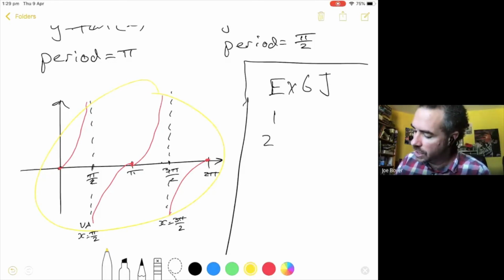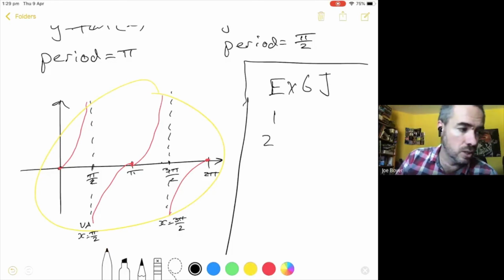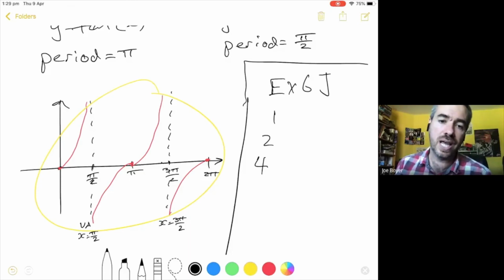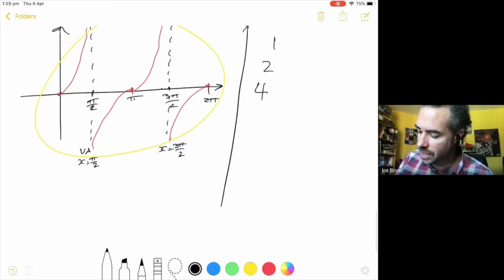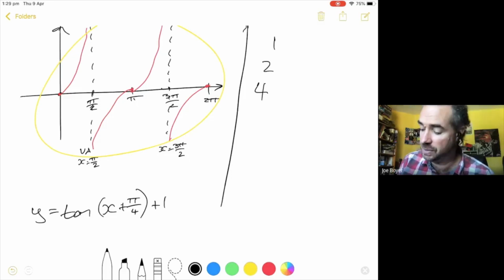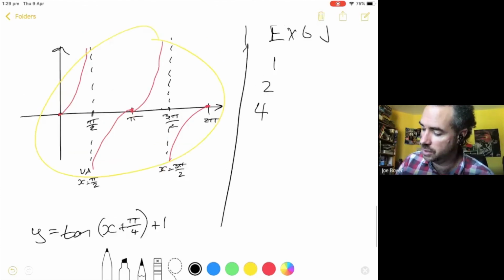And I also want you to have a look at question 4, which is not about sketching graphs, but it's asking you to solve tan equations. We haven't done much work on that, but you can see that if we've got some translation upwards, tan x plus pi on 4 plus 1, then finding our x-intercepts of this graph is going to rely on us. We're going to need to solve tan equations to do that. And so getting back into our skills for solving tan equations is there as well.